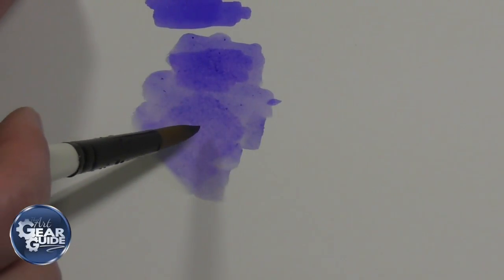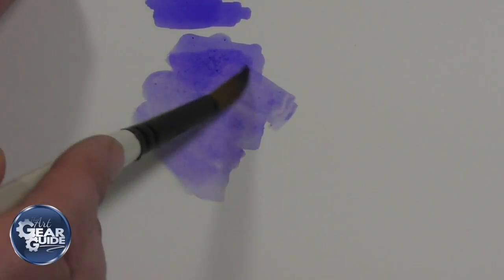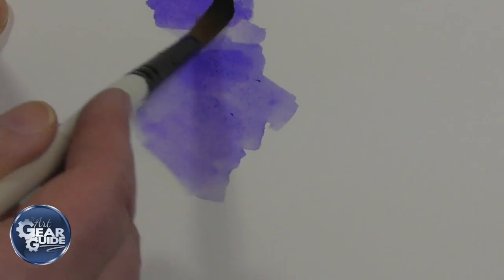I left this one here a little bit longer than I did this one, and it's left this mark underneath. So although you don't have to work really fast with these, you can't leave them forever in a day and then go back to it, because you will have a little bit of a mark left underneath it. So that is something to be mindful of whenever you're using these.